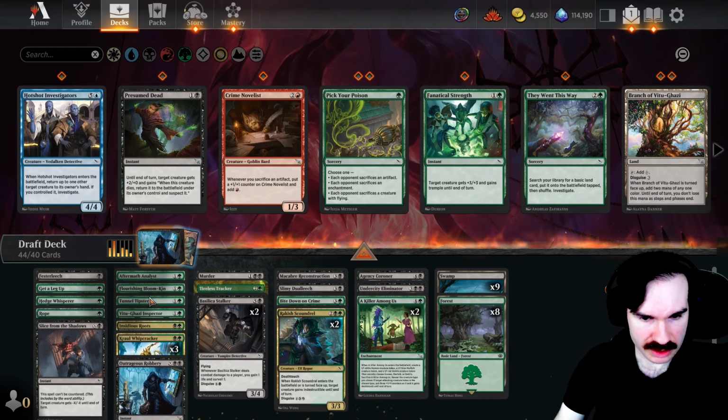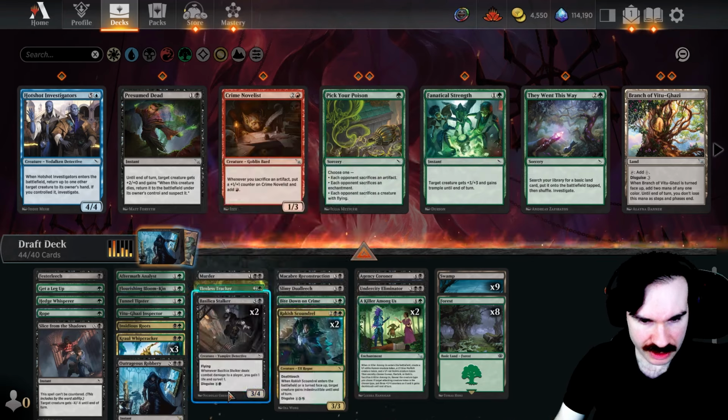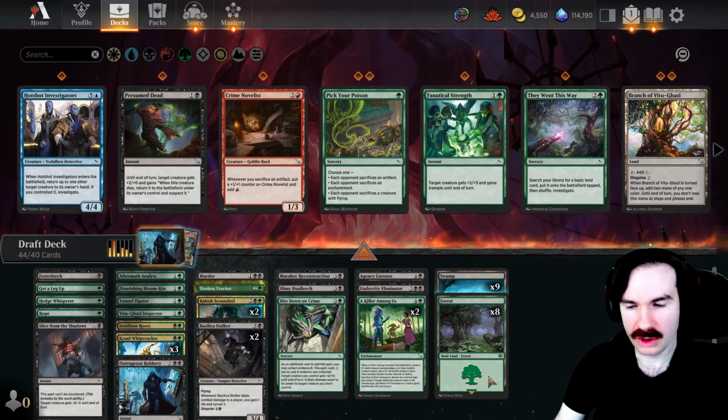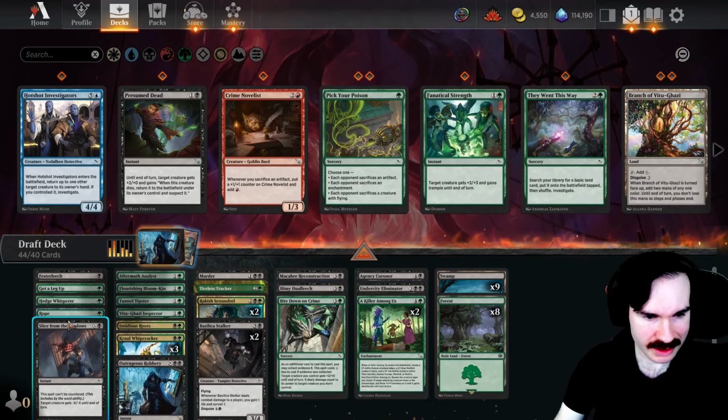It's 2 or less, right? No, it's... Is that what it was? It's face down creature. So we have these 2 disguise, these 2 disguise. So we have 4 disguise at least. I feel like we have more too. I guess if I played the Branch of Vitu-Ghazi, there would be more. But that's just for 1 card.